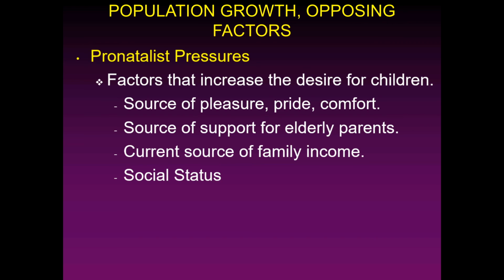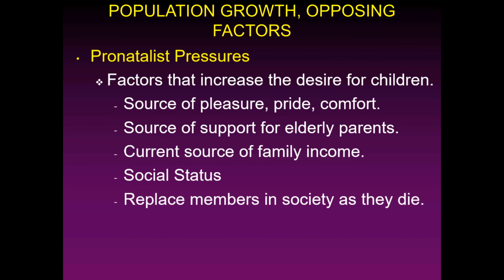The reason it says social status is because that's not necessarily the case in every population. For myself, I don't need children for social status because I have other accomplishments in life that I use. But for some people, their accomplishment is that they've raised a child. And then also just replacing members in society as they die.